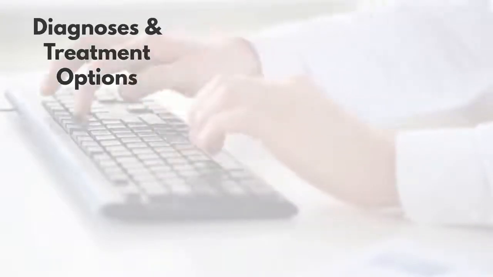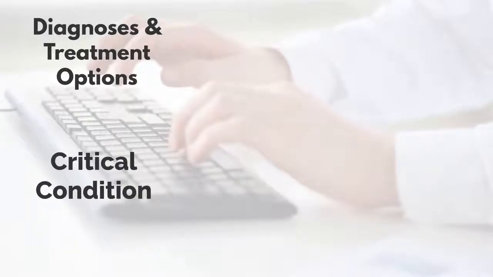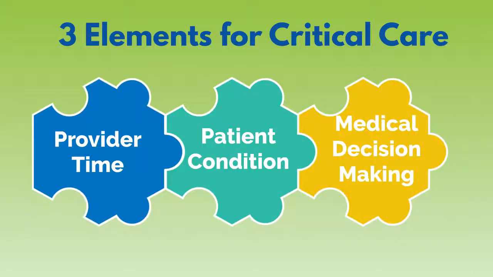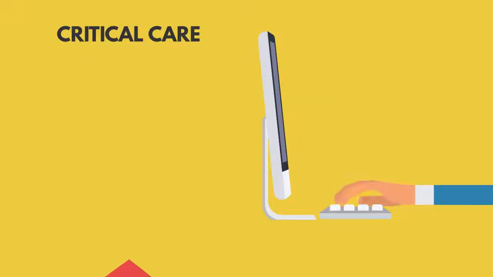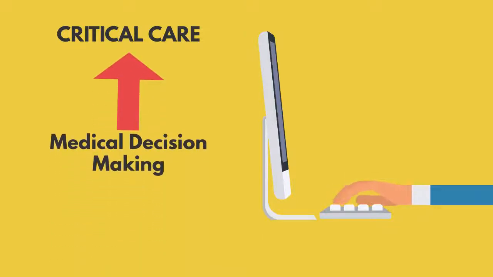Your documentation should clearly indicate all the diagnosis and treatment options that you are doing or are considering when caring for the patient. It needs to support why the patient is critical and the nature of the condition. The final element is medical decision-making. In order to report critical care, your documentation must reflect a high level of medical decision-making.